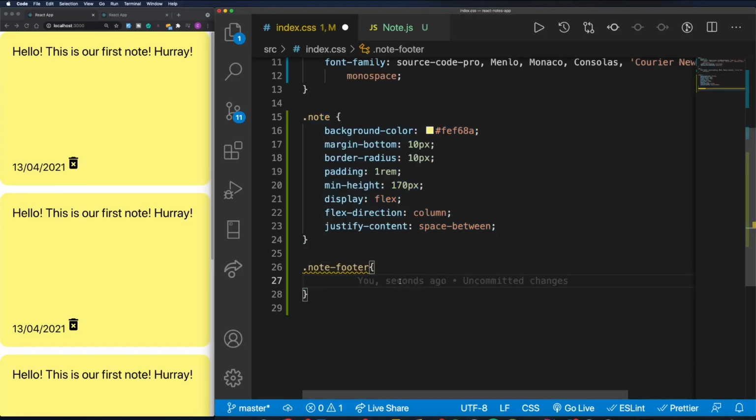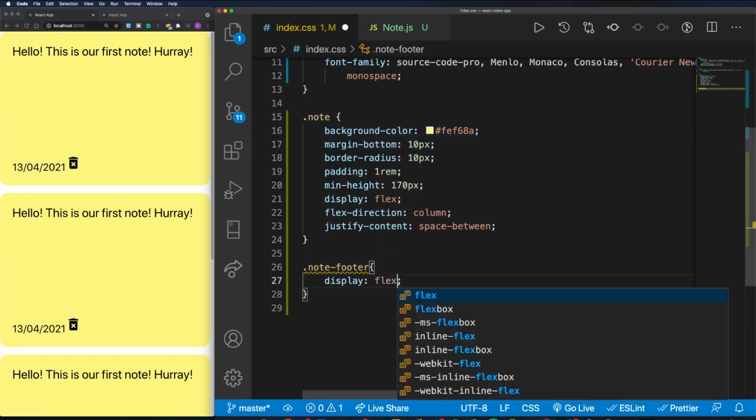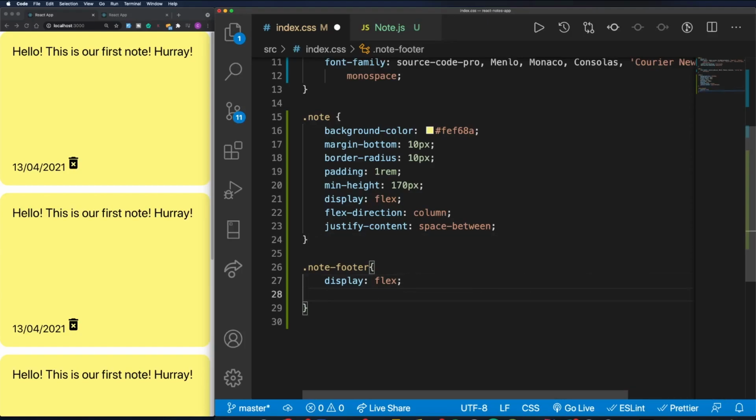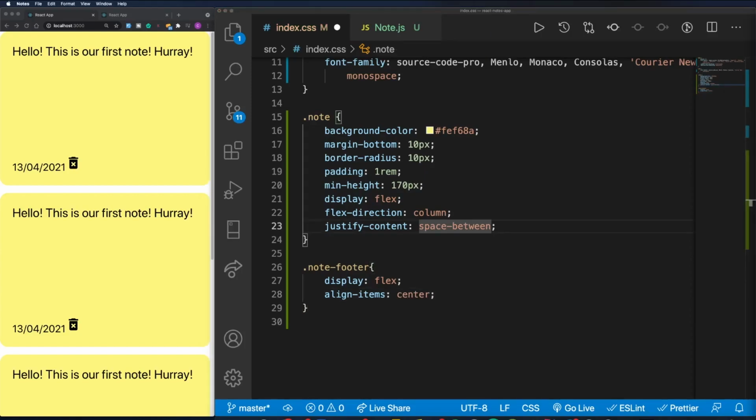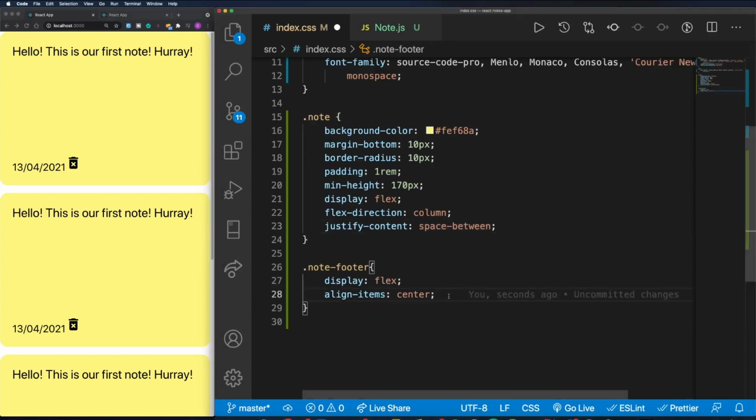We will add display flex to say that this is a Flexbox container, and next we'll add align items center. So this vertically aligns the items to be in the center of the container. Currently things are a bit off, as we can see over here, but if we save this, watch what happens.